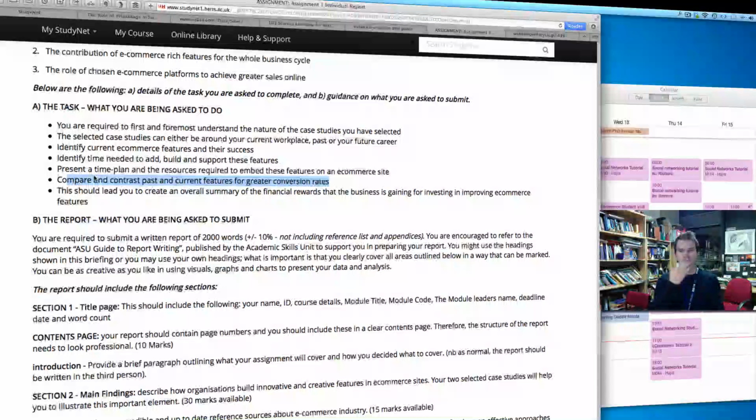Now, you don't have backing on the servers and on these e-commerce websites, so you can't really tell in detail, in numbers, but try your best to see what works best in terms of the feature from the customer perspective. And in the end, obviously this will help you to create an overall summary of potential financial rewards that companies can gain for improving and investing in e-commerce features.